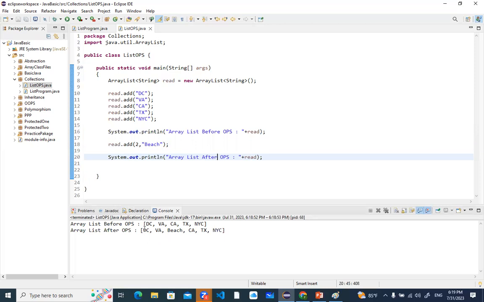But after the operation at index 2, previously we had California. Now at index 2 in the new operations that we added, we have beach. So you can see that I placed it between Virginia and California. You guys now understand how we do the operations if we want to target a specific position and add the elements in between.